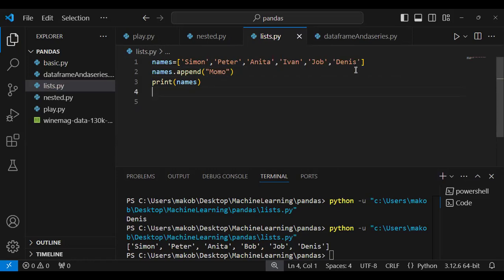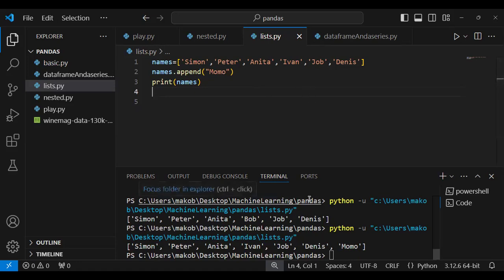Let's save and run, and there we go. Momo has been added at the end of the list. So that's what append does. Just gets an element and puts it at the extreme end. If we come here and still say append and give another name, it will be put after Momo. So that's append for you.